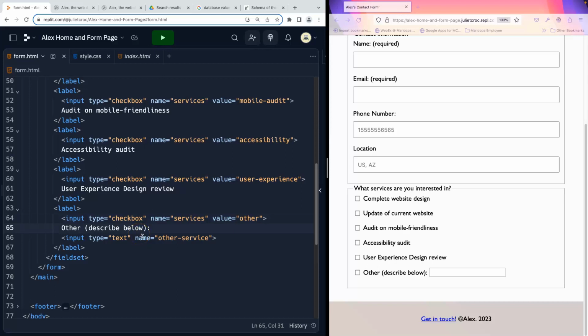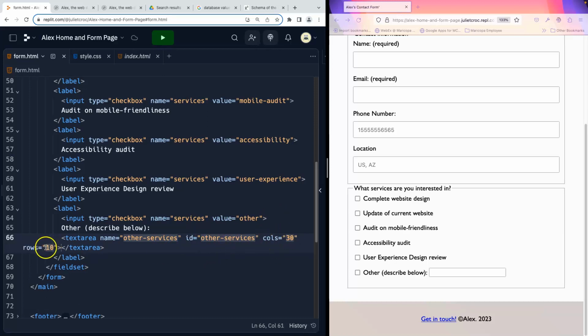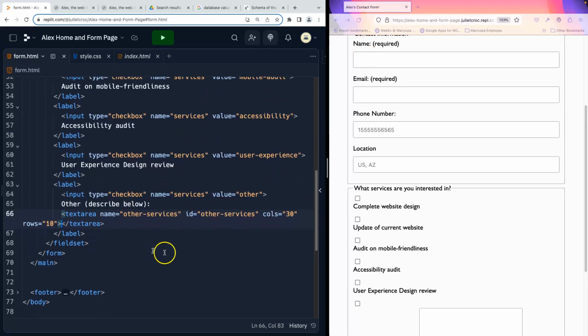unless I do. What if I do a text area? Let's see, text area, name is other services, ID other services, columns 30, rows 30, see what happens. Oy vey, what happened?